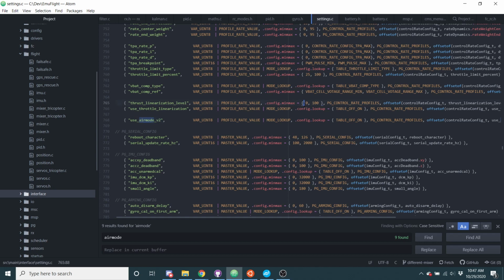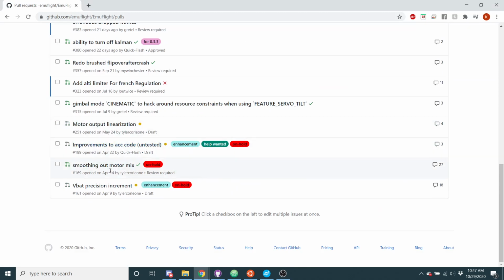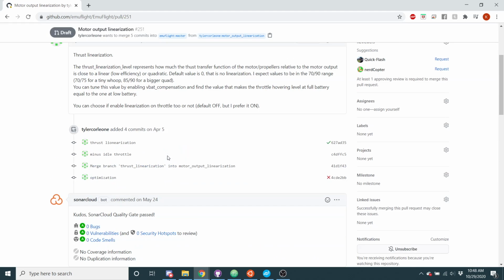So you have thrust linearization, a value from 0 to 100. The higher you raise this value, the more effect that it'll have. And actually, I can take a look at it here. This is more stuff from Tyler. Yeah.